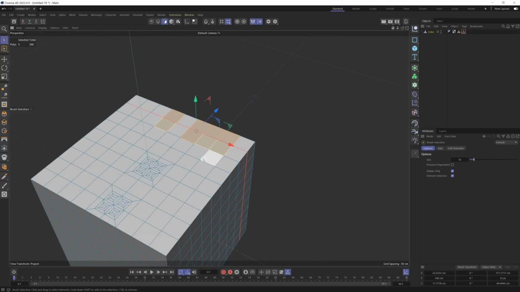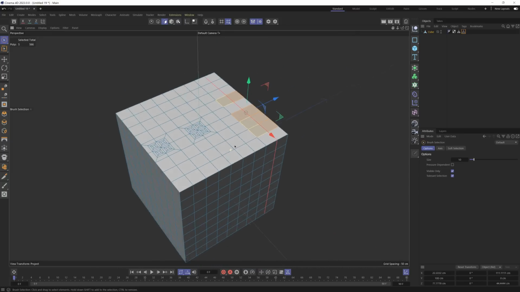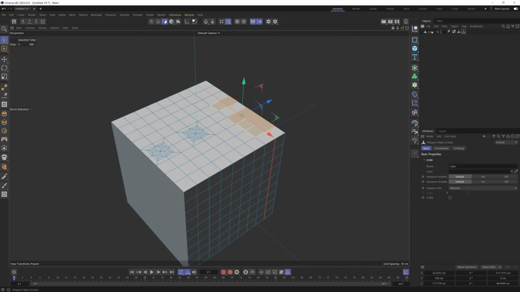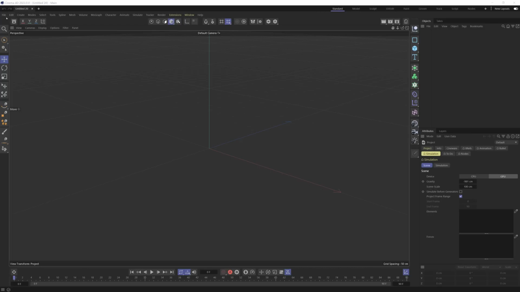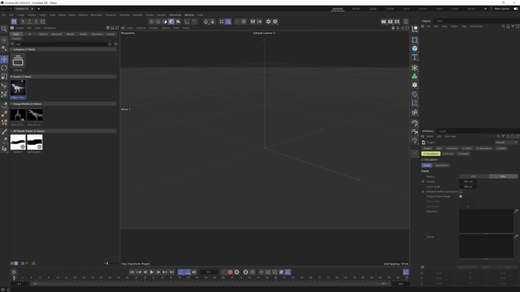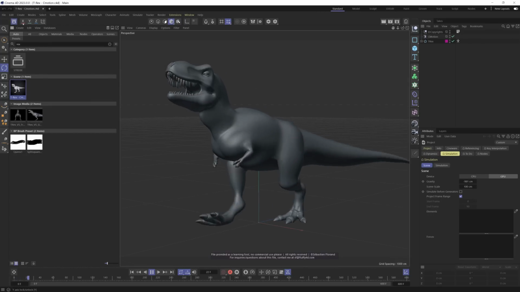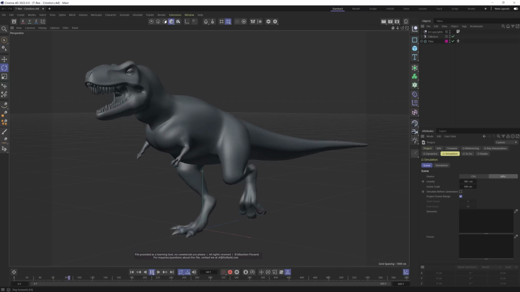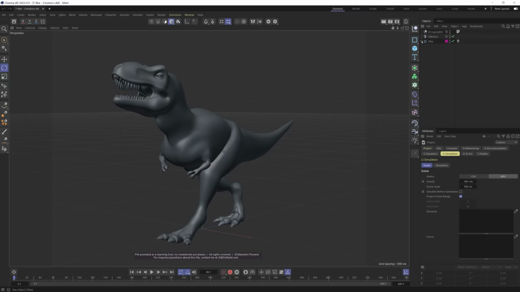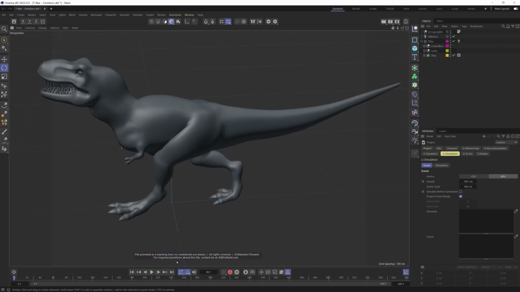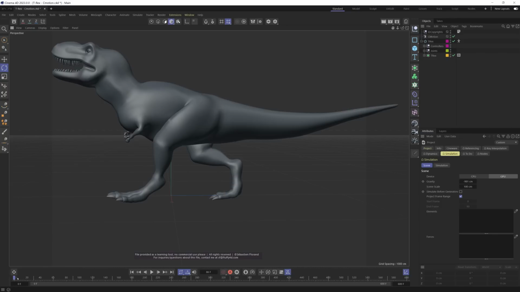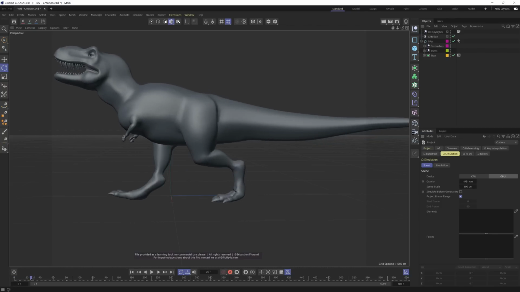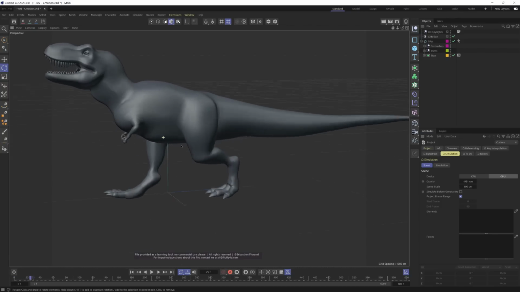But now I would like to demonstrate how far you might be able to push that technique by making something a little bit crazier. Now to demonstrate this, I'm going to jump into the asset browser and pull in our old friend, the T-Rex. Stomping around, one of my favorite assets in the browser. In any case, what I would like to do is find a frame where the T-Rex is very asymmetrical, like the peak of the step here.